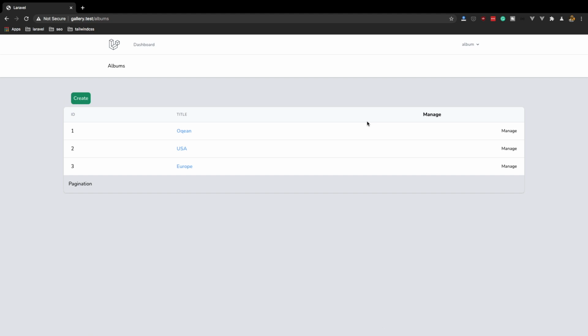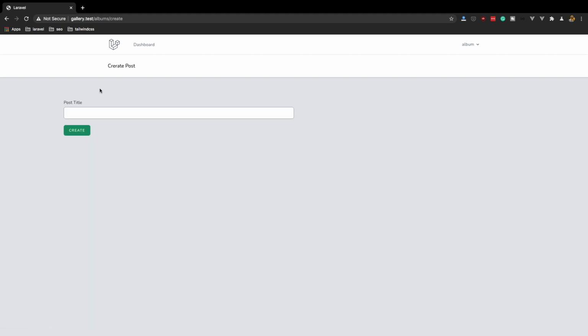We are in part 4 now to create a Laravel photo gallery, and so far we have created this index albums page to show all the albums we have. When you click this button, we go to this form to create a new album, and this is out of style, so I'm going to style this a little bit, and I'm going to add here a link to go to the albums, not to go manually.